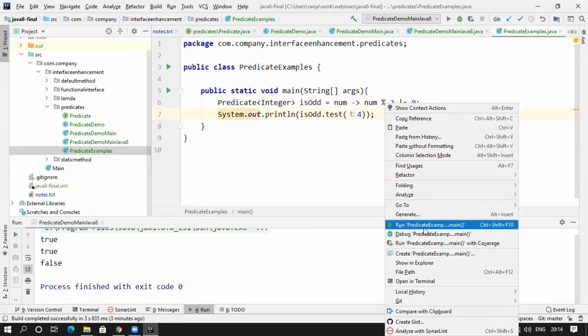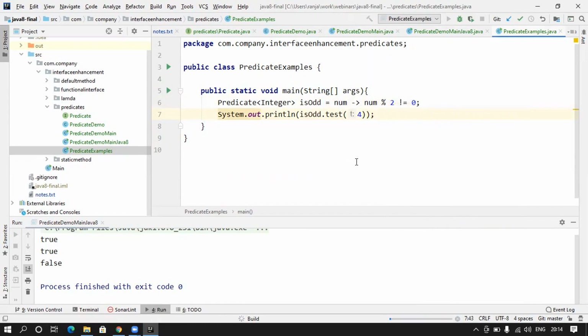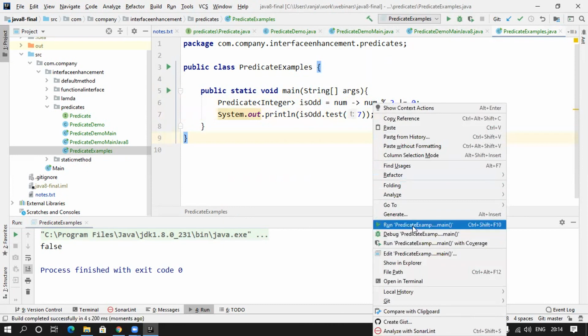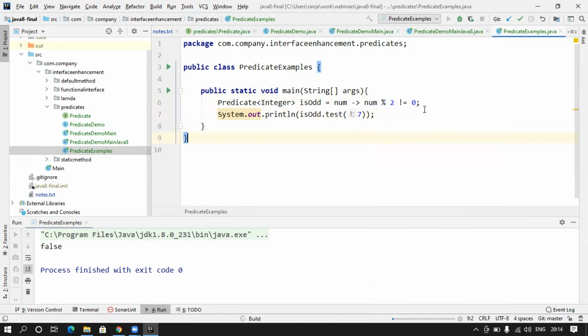It's not odd, so this will be false. If I pass 7, this will be true. So you can write an odd even check method with just a simple logic here itself.